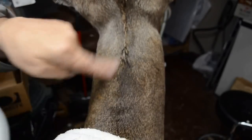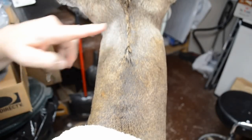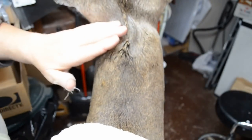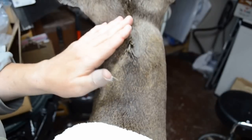Now the problem I'm having here, I need to tack the skin forward just a bit. Let me get my stout ruffer here and bring this cape up the neck just a bit. Just like so. Just like so. The nice thing is the paste underneath allows this to slide around. You want to make sure it gets down tight behind the earbuds.